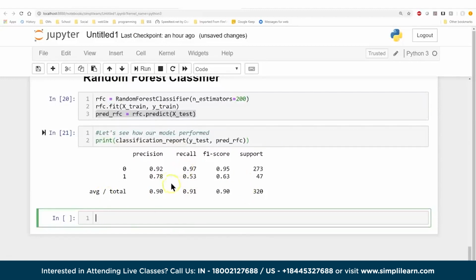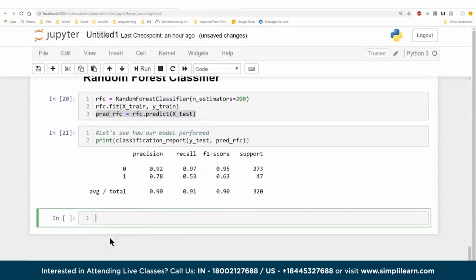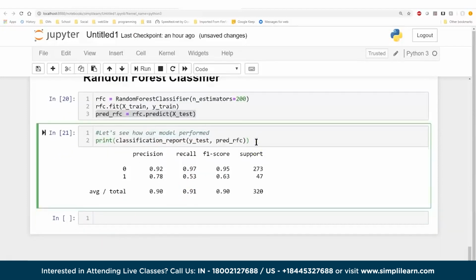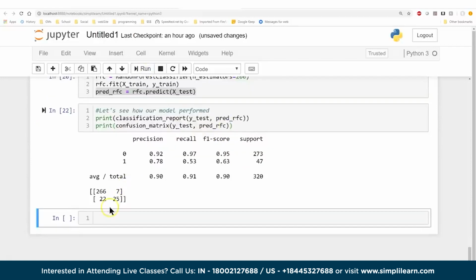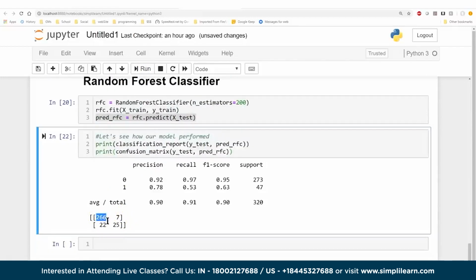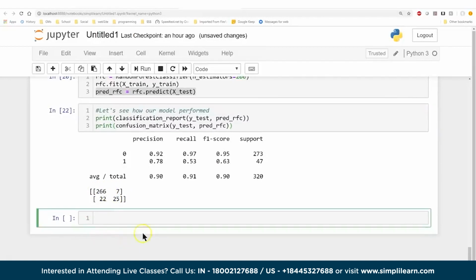We're just going to look at how good this model was, because we want to compare the random forest classifier with the other 2 models. And you know what, let's go ahead and put in the confusion matrix, just so you can see that on there, with Y-test and prediction RFC. So in the confusion matrix, we can see here that we had 266 correct and 7 wrong. These are the mislabels for bad wine, and we had a lot of mislabels for good wine. So our quality labels aren't that good. We're good at predicting bad wine, not so good at predicting whether it's a good quality wine. Important to note on there.